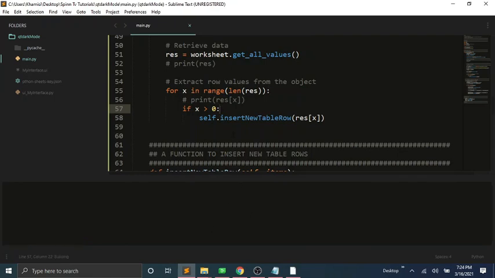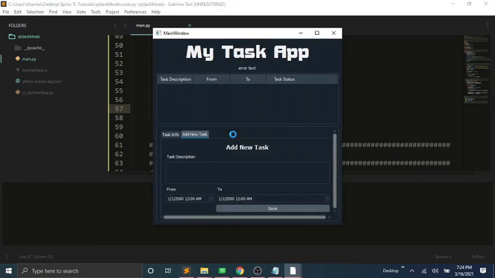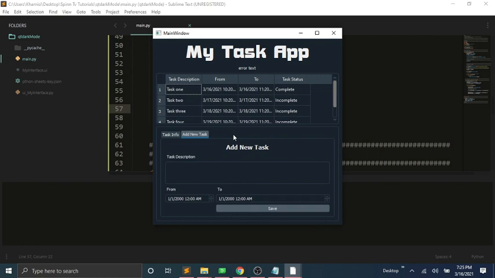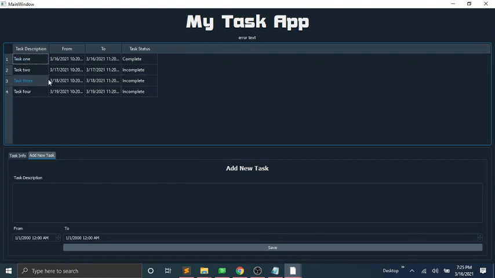In this video, you will learn how to use GSpread API for Google Sheets. We will load data from Google Sheets and also write data to Google Sheets. We will also create a modern interface for our app. This application is essential, especially when you don't want to pay for cloud database services. In this app, Google Sheets will function as our database.